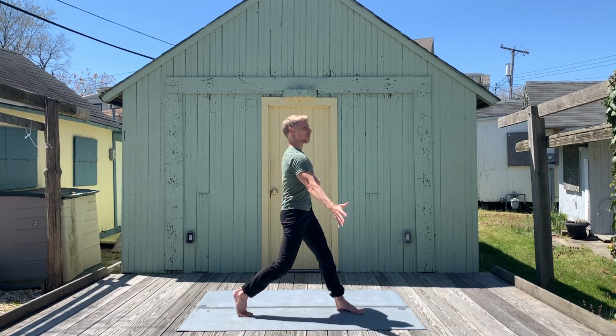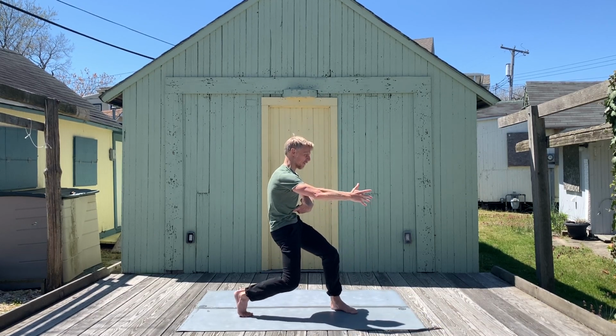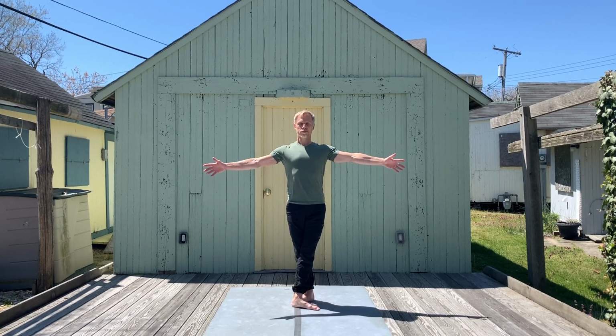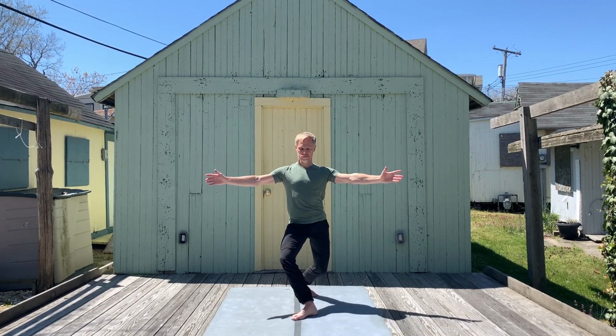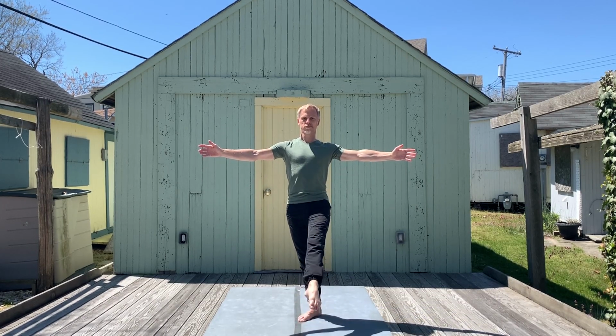We're not getting into our jazz class here too much, but finding a sense of length and then a deepening. So you're just coming to a length and then deepening even farther. Maybe we'll try to do that. So maybe grow them each time you do it. Ready? Same leg.